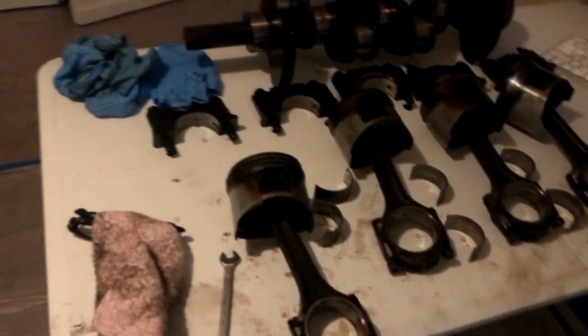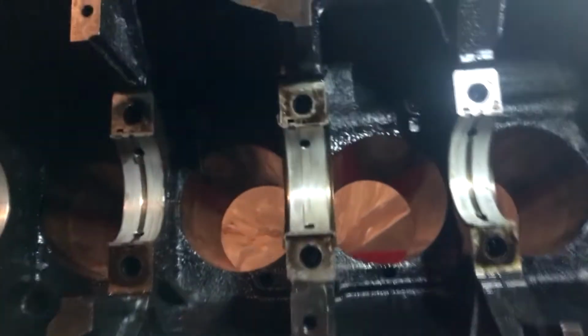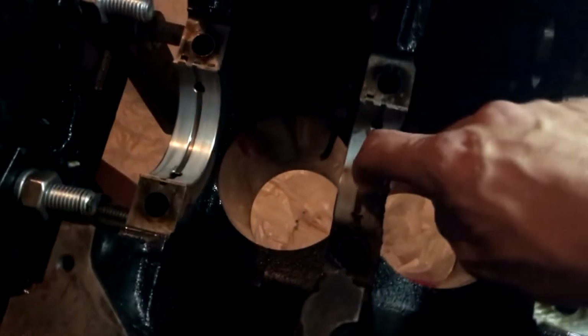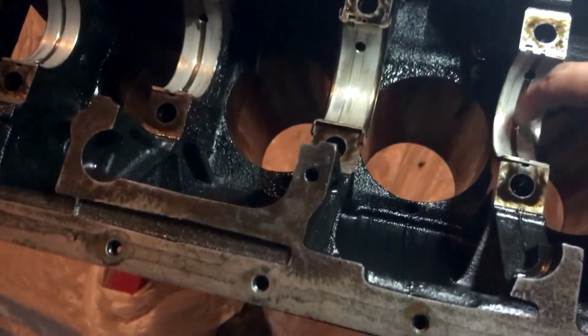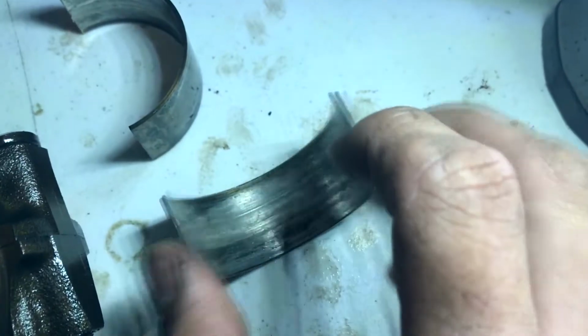With this, guys, we have the crank out, all the pistons out, the main caps, those are all marked, ready to go in. So it's a good thing we got to this block when we did and didn't try to run it anymore, because these bearings are very, very gone, like extremely gone. The rod bearings are even worse. Turn this light on. So this is number one. Look at that bearing surface.